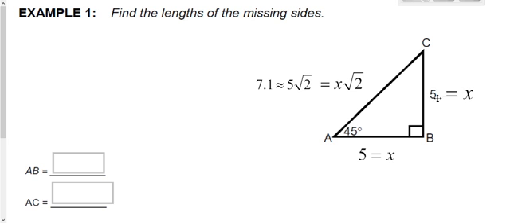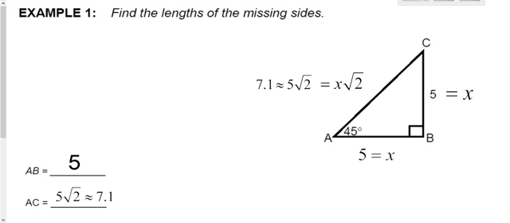So again, we started off with this side being 5, so this other leg has to be 5. This side was labeled X times the square root of 2, just like it says in the formula chart. So we take this number for X and substitute it in there. So we get 5 square root of 2, or 5 times the square root of 2. You can put it in your calculator just like that. You don't even have to put the times sign. And we round to the nearest tenth and get 7.1. So this side AB, this other leg, was 5. And the hypotenuse side AC was 5 square root of 2, or approximately 7.1.